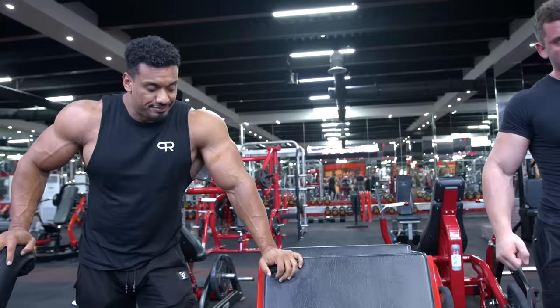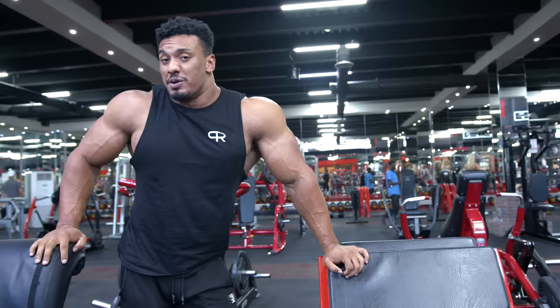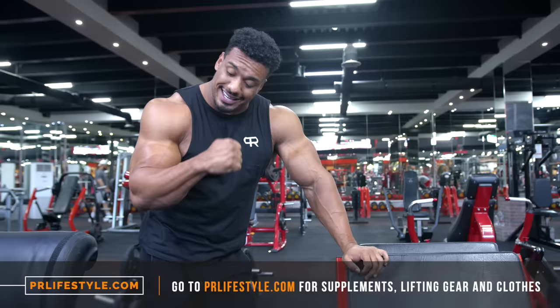Let that sink in for a second. Yes, it's not for range of motion, but they're not bodybuilders. It doesn't matter for them. That's not what they're after. They're after partials, they're after strength here where it matters. This is important for them.